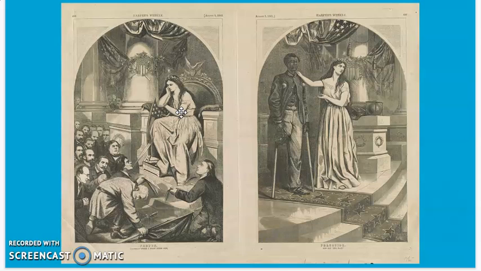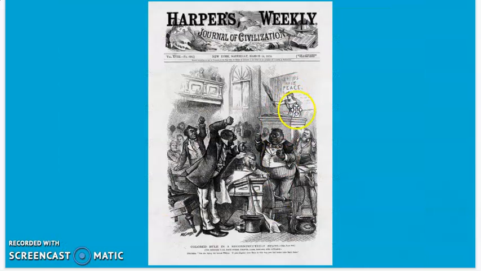I'll leave the rest of it kind of for you to dig through. And I think she also shows up in the second cartoon, kind of presiding over this situation down here. So you can see Colombia up there kind of hovering over the scene. All right, so let me blow this back out. Hope that helped.